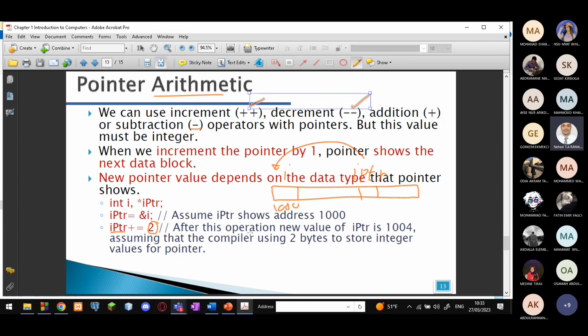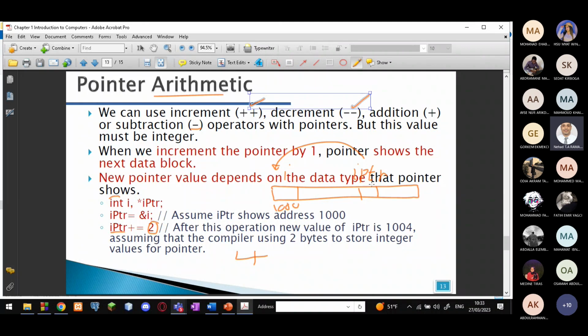When we add 2, it means add 2 blocks. The block depends on the size of the variable. This variable is an integer. If the integer size is 2, then 2 blocks means 4 bytes.